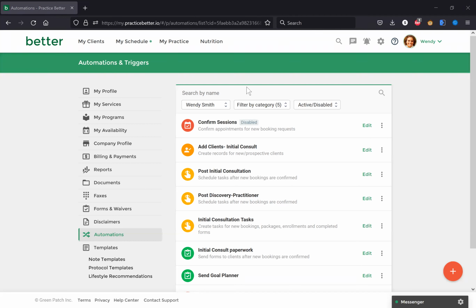Taylor had asked, what if someone signs up for that? Wasn't the question I was looking for. So Ashley had asked, with the check-in, could it be automated to go at every follow-up? And yes, with the one that we just created, every time a client books a follow-up session with you, if you leave an option disabled so that the form can be sent multiple times, you can absolutely do that.